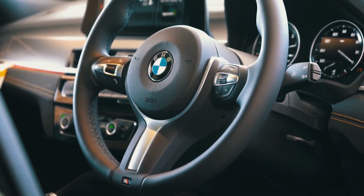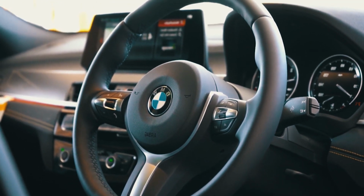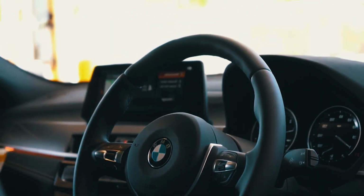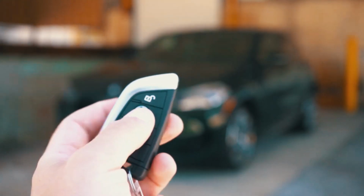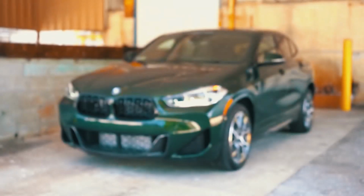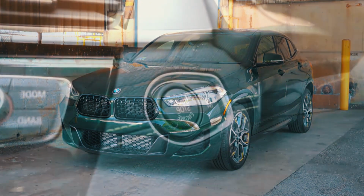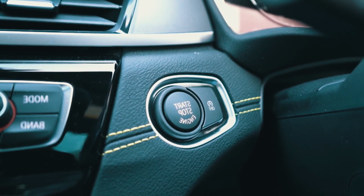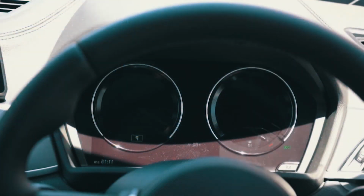The plug-in hybrid, PHEV, xDrive 25e offers an alternative powertrain option, and uses a 123 bhp 1.5-liter 3-cylinder petrol unit plus a 93 bhp electric motor for a combined maximum output of 216 bhp and up to 32 miles range in EV mode. At the top of the range is the 302 bhp M35i. Buyers no longer have the option of the SE or M Sport X trim, leaving just the Sport and popular M Sport specifications.